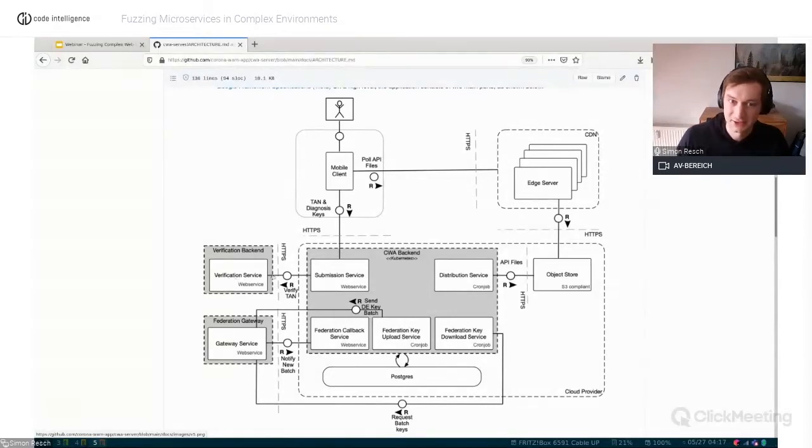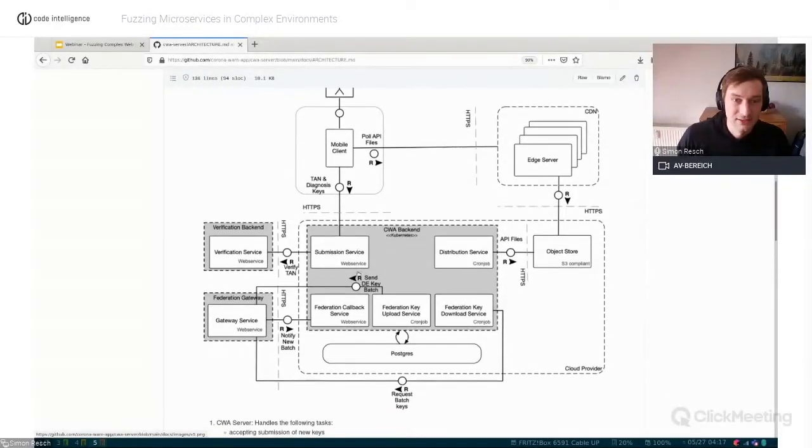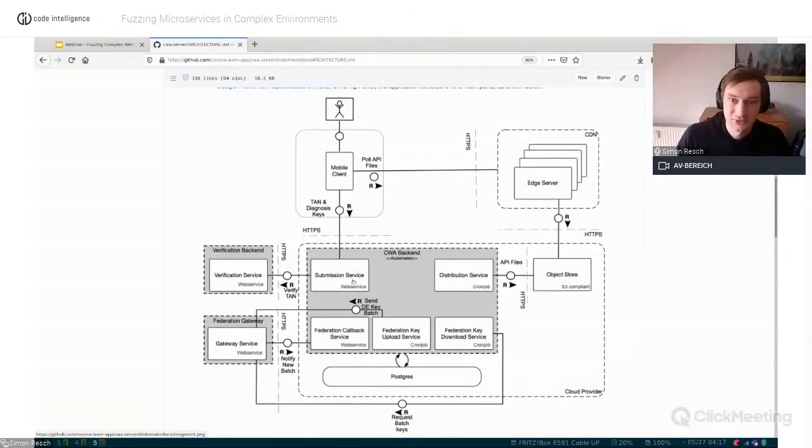This is basically the interaction that happens if you test positive, you get your lab results back, you click on the button to notify others, and you will send this TAN and whatever test result you have. And this will then be verified by the verification service. So this is the flow that I would like to test for now for a quick setup. That means two services that I would be instrumenting here, the submission service and verification service.